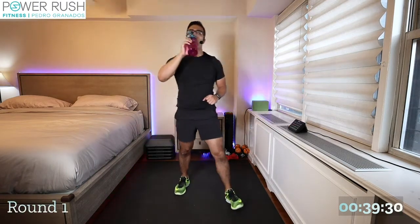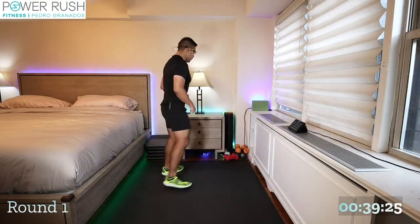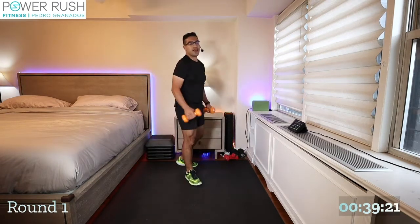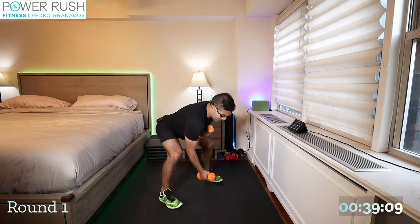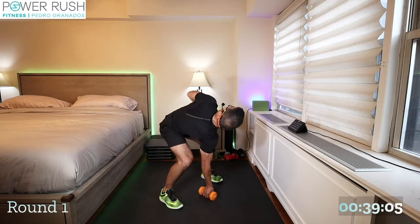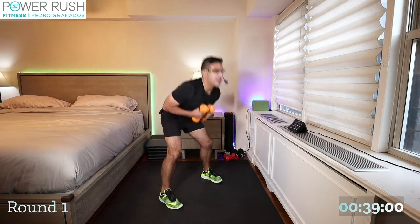We got round one coming up. We got some combo movements here. So I want you to go ahead and grab some weight, whatever you have, resistance, detergent bottles. What I want you to do here, let me move back so I can show you. You're gonna start with the weight on your chest. You're gonna go into a squat, slightly leaning forward. One weight is gonna go to the floor. You're gonna rotate from your torso, lifting up, back down, add the row, stand up.